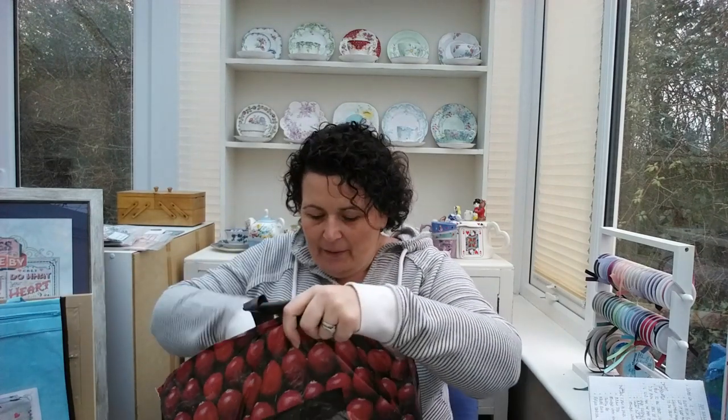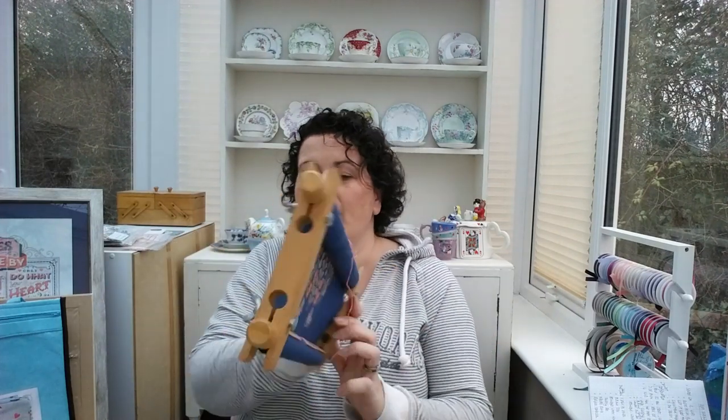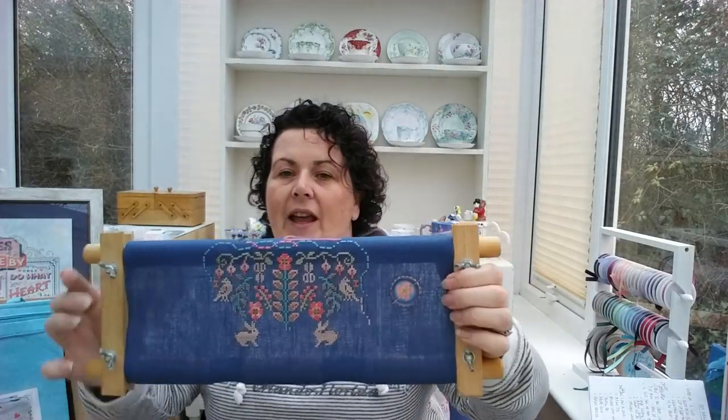Needle Stunts is a collaboration between Ink Circles, Hands On Design and Summer House Stitchworkes. Lots of you will have seen that, and most of you have probably finished it already. Anyway, we did work on it a little bit together. What was also really lovely is that Gina and Sam have stitched a motif on there for me as well.